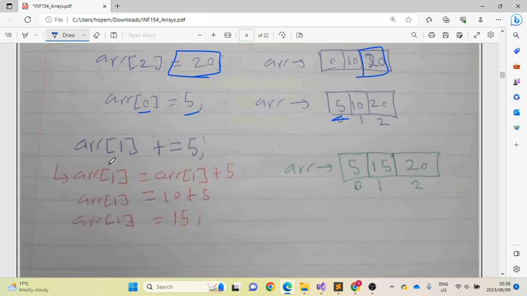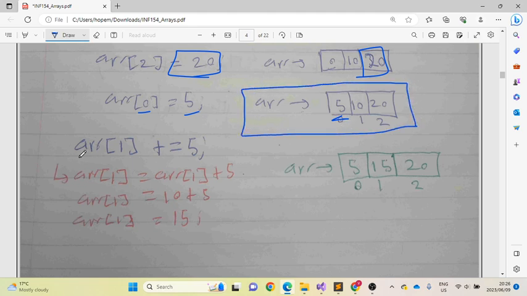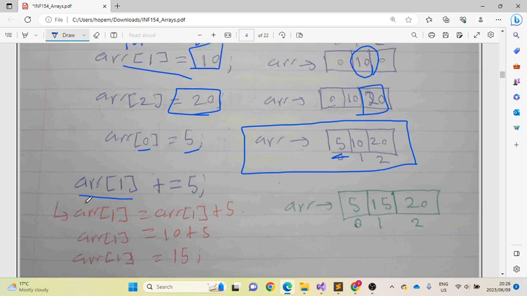If I say array[1], now I'm referring to the latest update of the array. When I say array[1] += 5, we know that this is the same as array[1] = array[1] + 5, from the basics. This was lecture 3 somewhere there.